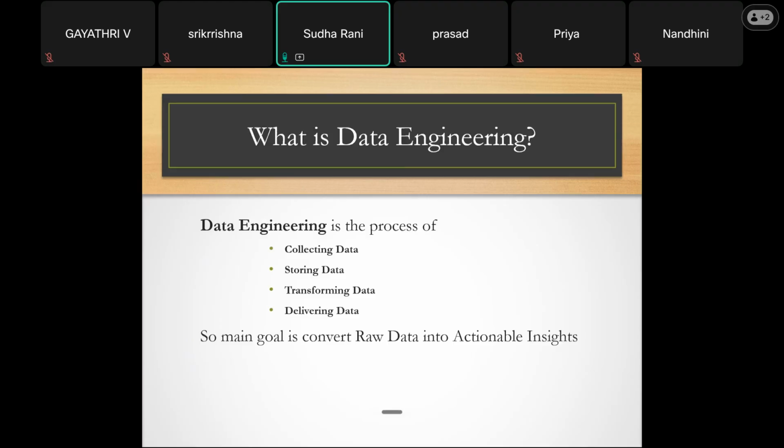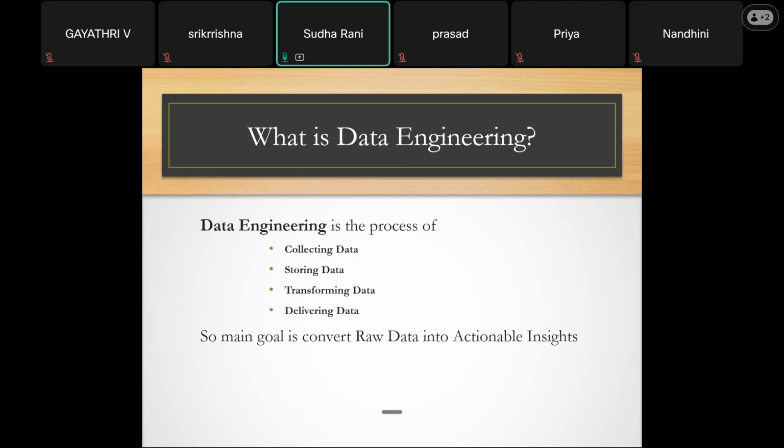So even earlier these things were there, but those were traditional, normal ones. That time this much data was not there, so that's why normal ETL tools were sufficient. Almost all databases have this ETL mechanism, SQL Server, Oracle, everywhere. But for this huge data, now we are getting billions of records per day. So this much data, using traditional ETL processing, we can't do. It's not possible. They may crash.